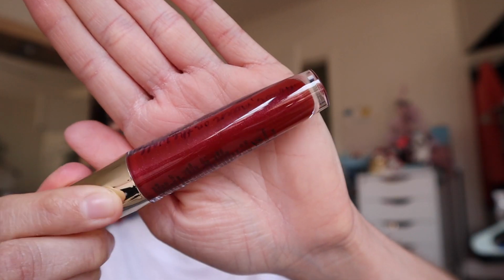Okay, so lastly for this look, I'll be taking the lip gloss that came with the palette. This one is called Mirror Mirror on the Wall. It's a really pretty ruby red shade. I thought the color that the actress wore throughout the movie was a beautiful red color because it was not completely red. It was more like a wearable red color, but this one is pretty opposite from what she was wearing in the movie.